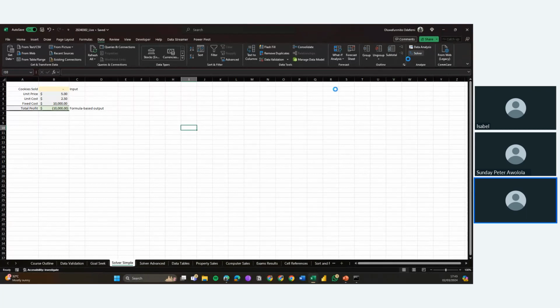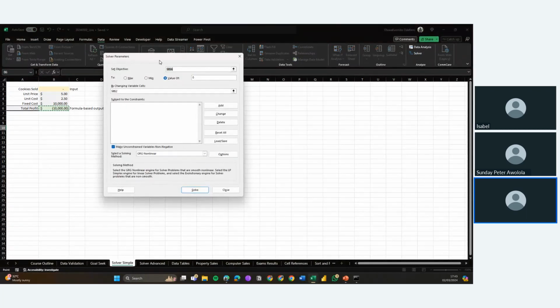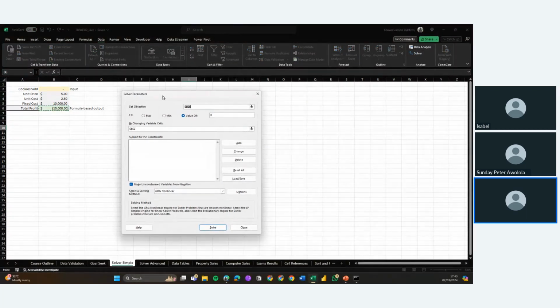Now I'm going to click on Solver, and it's going to bring up the dialog box for Solver. Now you see that this looks a little more complex, but it's still the same idea, right? You have an objective.